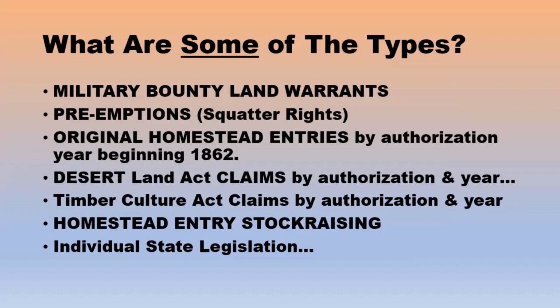We have these things that are very important for you called original homestead entries. That's exactly how they will be described by legislative authorization date beginning 1862. Many of those in the West are that. And I can tell you, if you get into one of these, you get a gold mine. The smallest one that I've seen is 17 pages. And the largest one, Cheryl Lucas, I know I did one for her that was over 100 pages. And you can get those from NARA. And we'll talk about that near the end of this presentation.